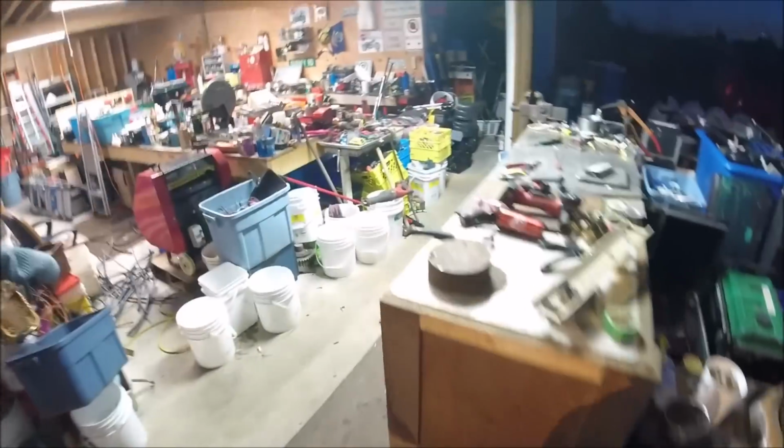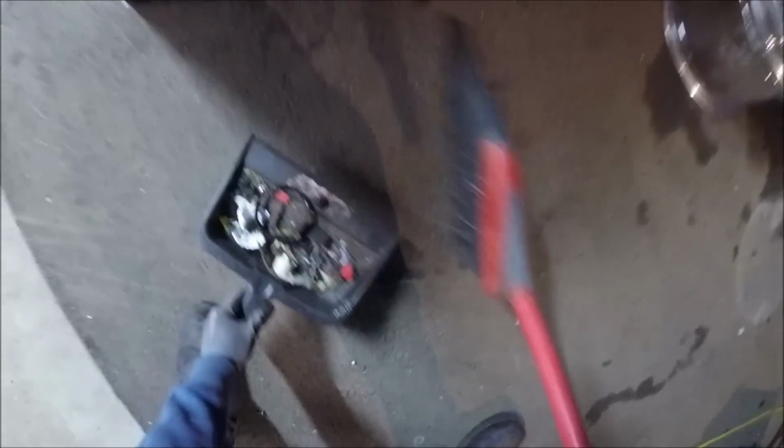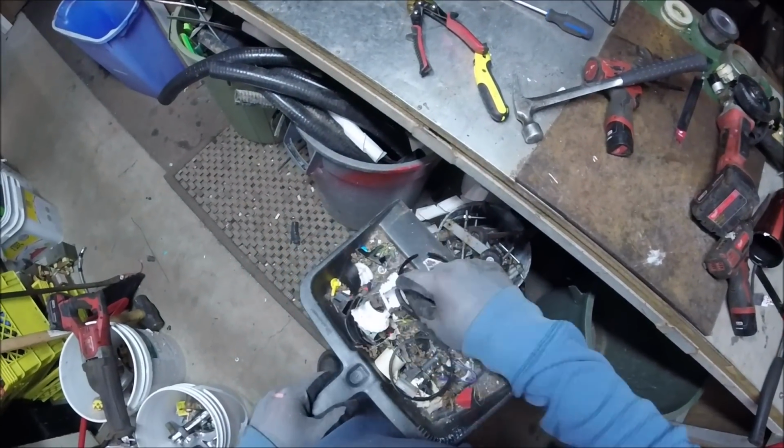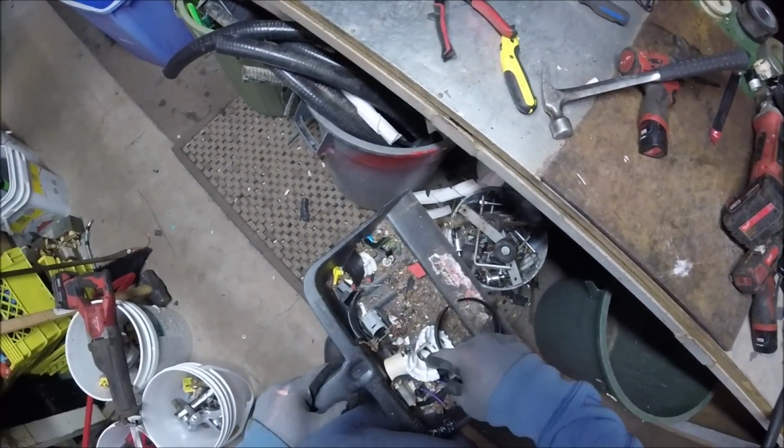I threw this one in here, steel. Well, it's got a steel wire in the center. It's not really that big of a deal, but maybe I'll fish it out another time. Sometimes we get lazy, right? Just got too much other stuff that you want to do. Cast.